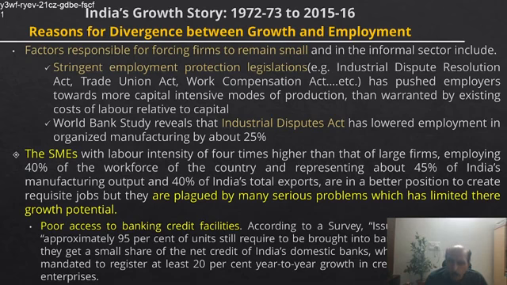Therefore, the employers feel that the labor laws are forcing them to remain small enterprises employing fewer than 100 workers, so that they are not required to comply with the labor laws. Similarly, under the Indian Trade Union Act, if you are employing 100 workers, then the workers have the right to form a union, and 15 workers can form one union. Therefore, theoretically, you can form 6 to 7 unions in an enterprise. And therefore, no management, particularly private sector management, would like a union to be formed in their business organization.